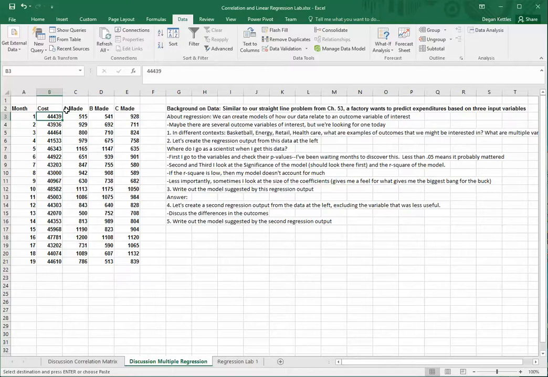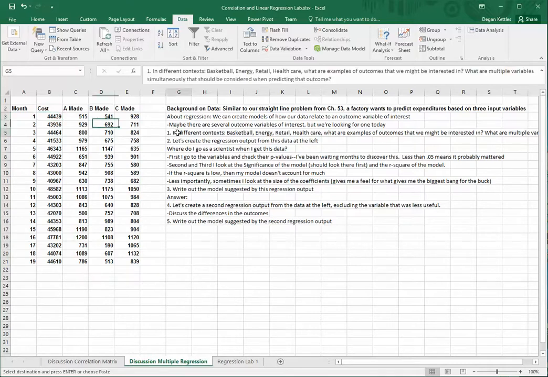Now, more broadly speaking, sometimes with regression we're concerned with predicting a 1-0 value. So sometimes we want to know, for example, do you win or lose? Did you buy or not? So a couple different industry examples here. Basketball, did you win or lose? Energy, did you find some energy or not? Healthcare, did the person live or die? And so in other contexts, we just want a 1 or a 0 outcome. 1, it happened, or 0, it did not.